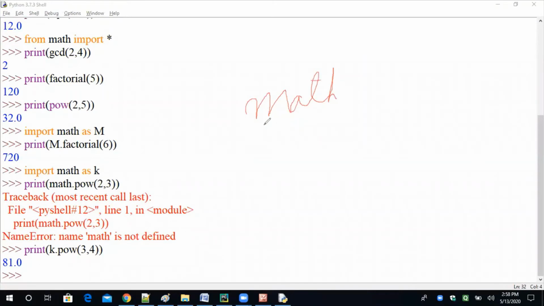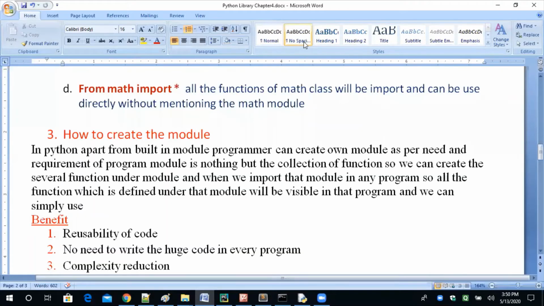What is math? So my dear student, after that I want to discuss how to create the module. Okay, so a module is basically a collection of functions, classes, and some variables. We have seen some inbuilt modules in Python, like the random module and the math module.